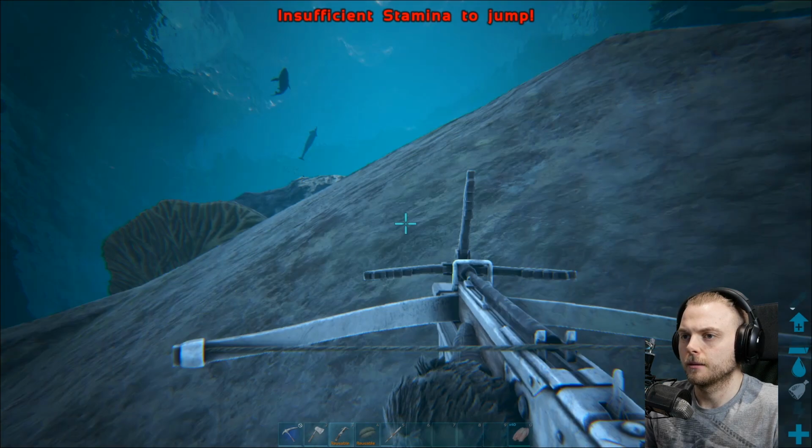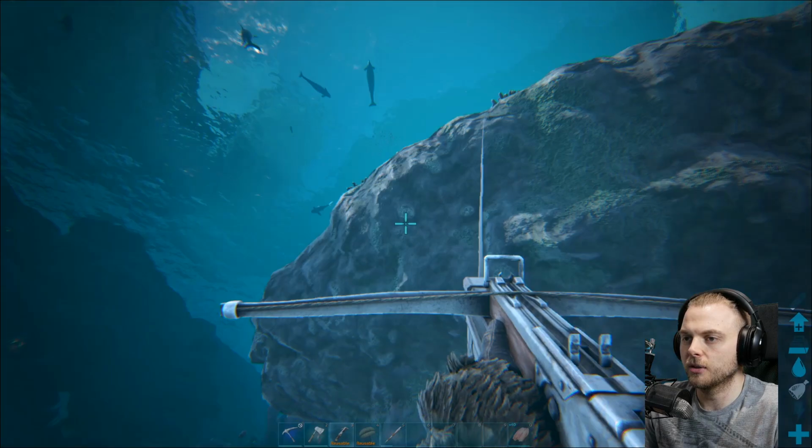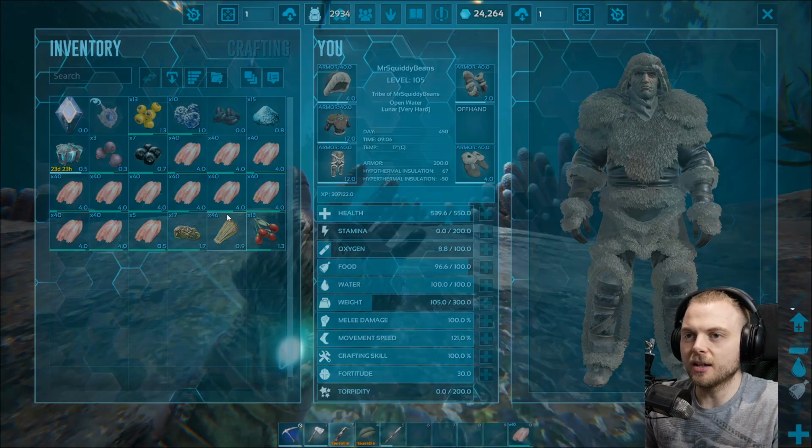Okay. At least let me get somewhat near the surface before I die, and then I can at least get my stuff easily. Come on, oxygen. Come on, oxygen. Do I have any stim berries or anything? No, of course I don't. Oh, what the heck? I got a little bit of stamina. Where did that stamina come from?